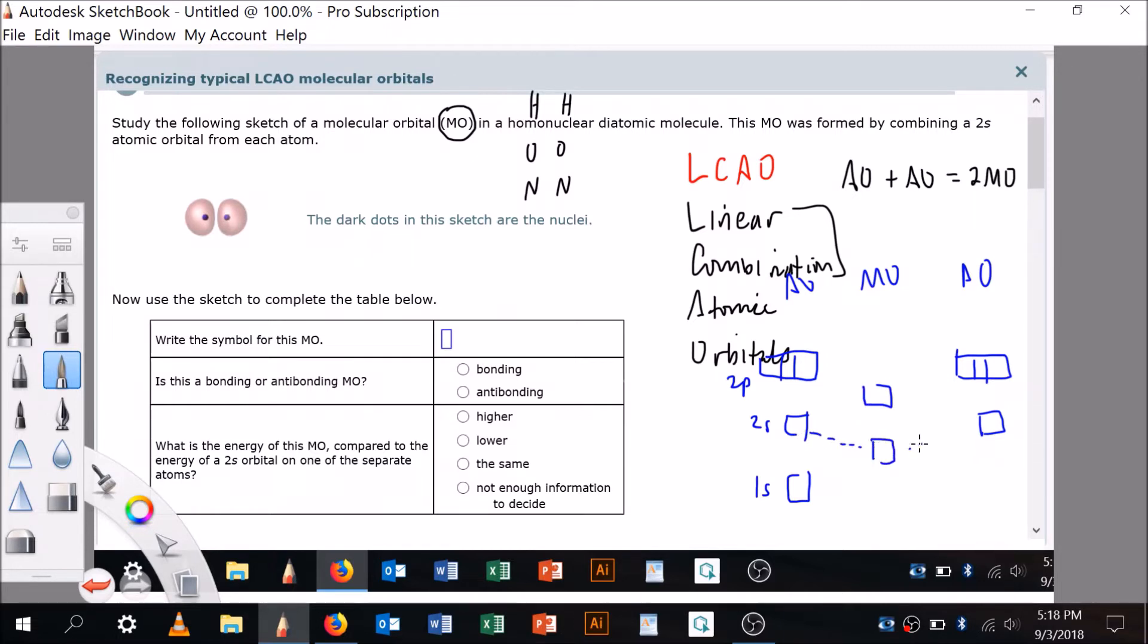And this is the bonding, the bottom one's the bonding, and it's a sigma, and the top one is an antibonding, and we're going to call it sigma star. That's what that is, sigma star. And furthermore, since it comes from the 2S, it's going to be really 2 sigma, and this comes from a 2S also, also 2 sigma star.